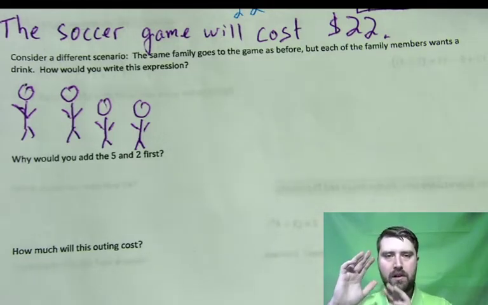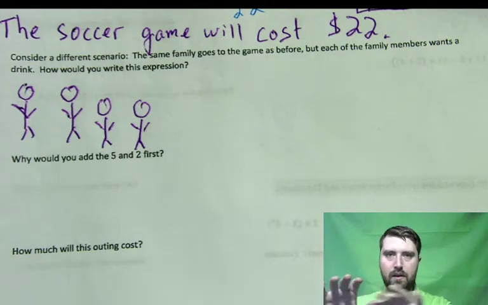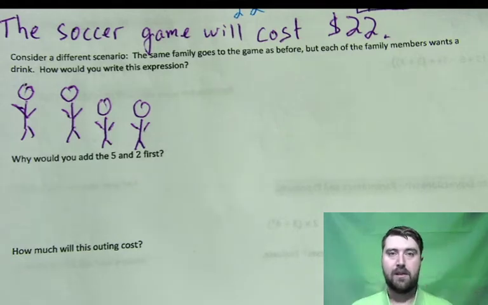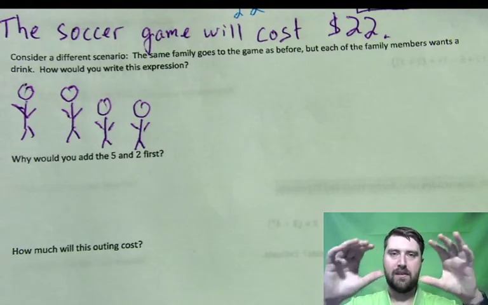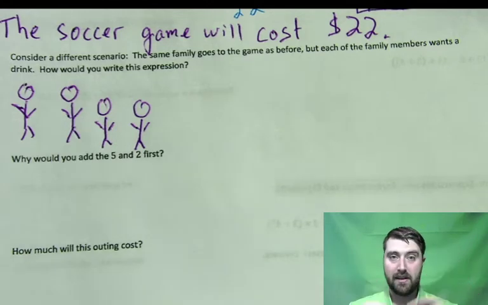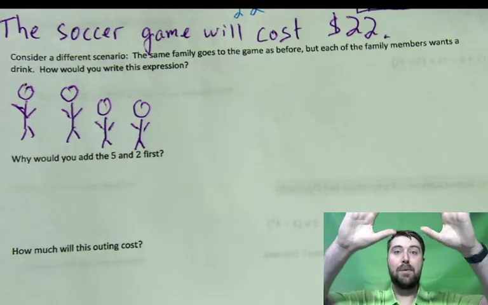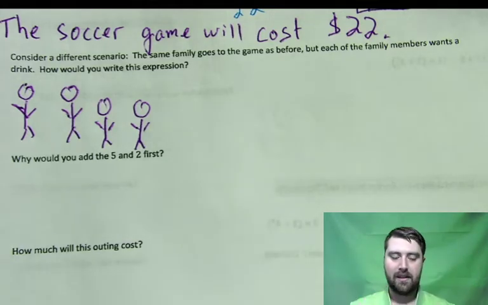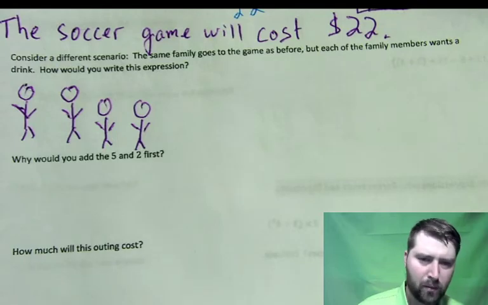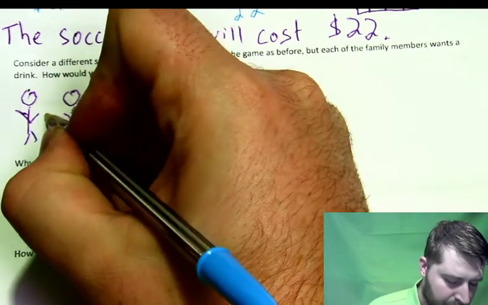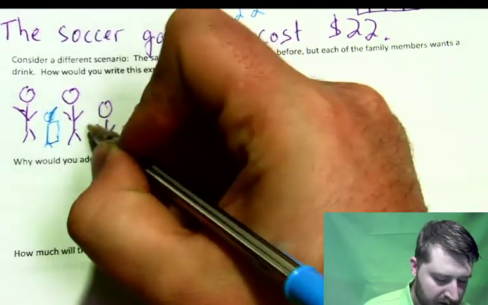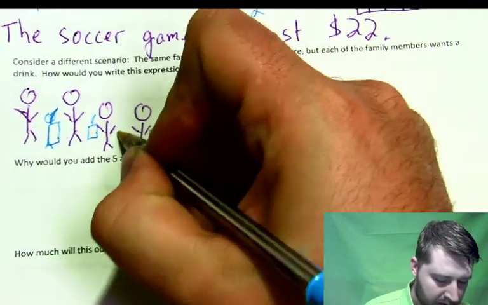Because remember, when we are solving expressions, we follow a prescribed order of the way that we solve our operations. We remember multiplication and division are stronger than addition and subtraction. And then exponents are stronger than multiplication and division. So we do exponents, then multiplication, division, then addition and subtraction. But there's one last thing we haven't yet talked about. Oops, that's supposed to be a soda. Because each person is now getting a soda, so I'm going to draw 4 sodas here.